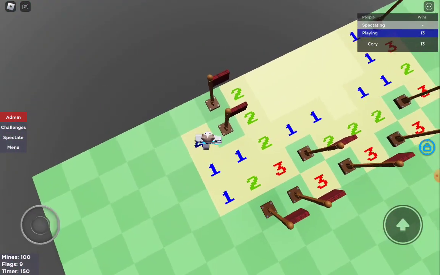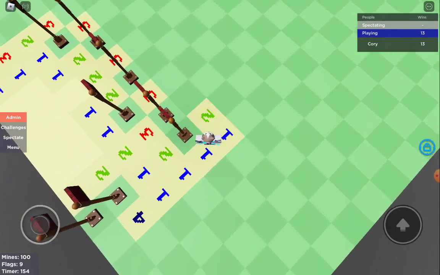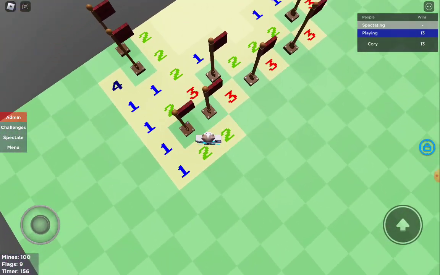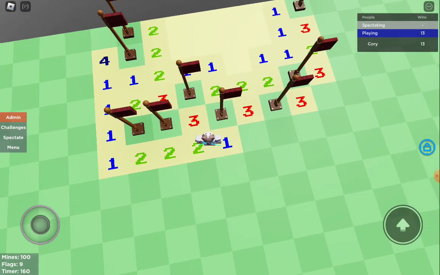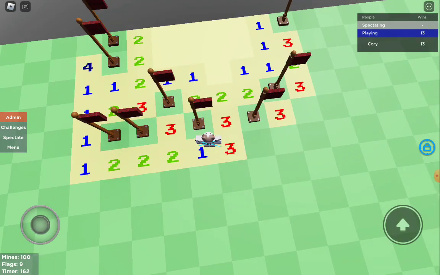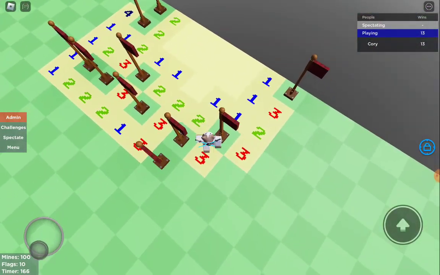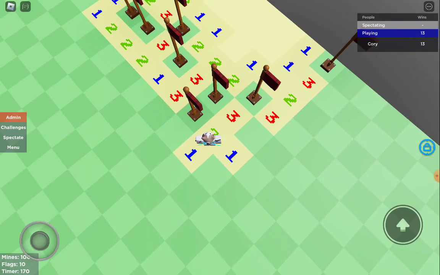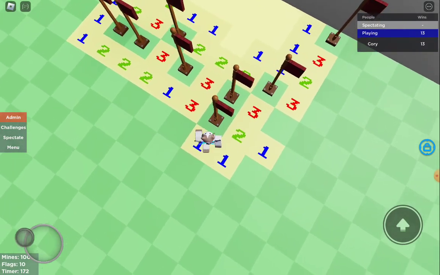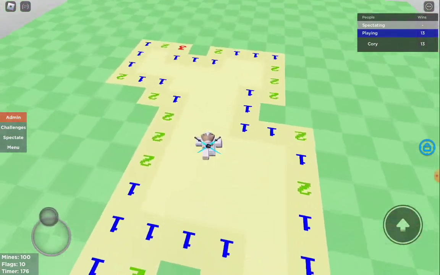Now, we got a four, which is a really dangerous situation because those aren't something you want to meet in Minesweeper. This is safe, this is safe, this is safe. Maybe, yeah, this is unsafe. Okay. You're getting better. Alright, we got more land.